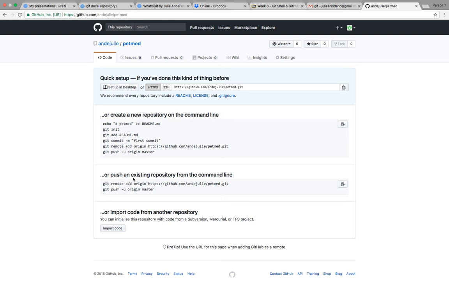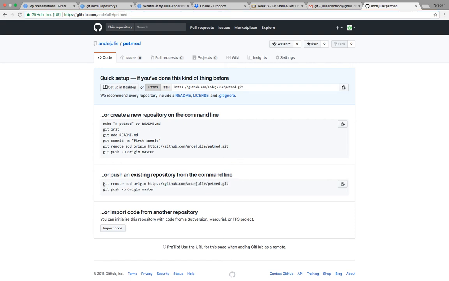This one is to push an existing repository, which we have. We have an existing local repository that we want to push up onto the cloud, into this social media of coding for all developers. And so we're going to be using these 2 lines of code. It even gives you the URL of exactly where you want to put that, and it's the same URL that we pretty much have up here. It just doesn't have the .git extension.